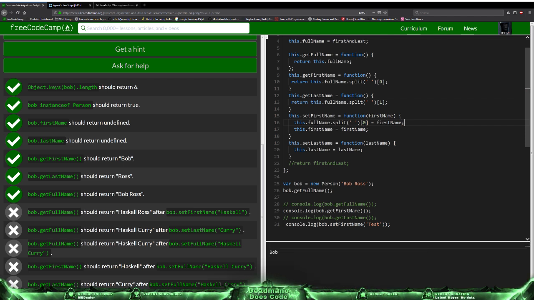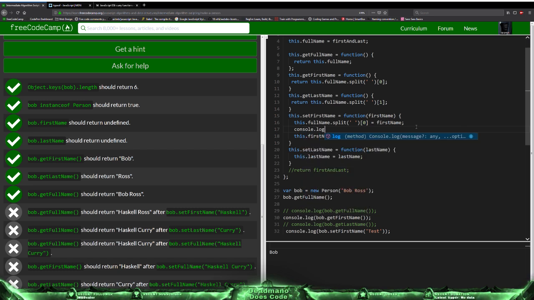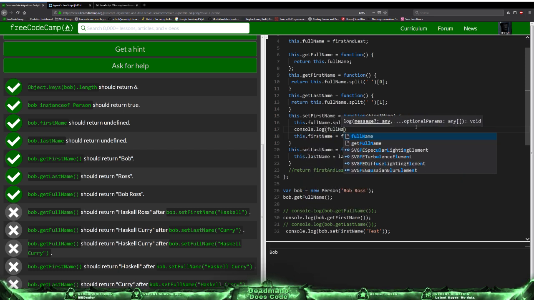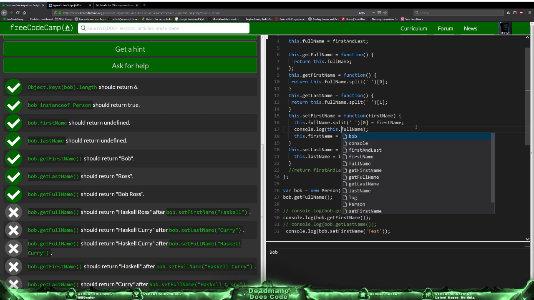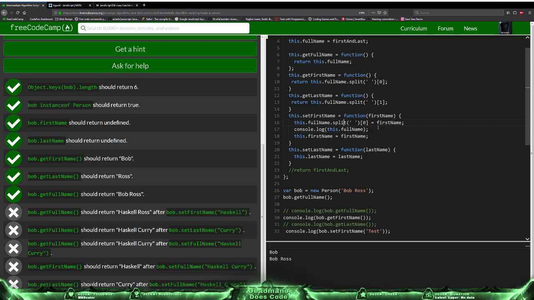This dot full name dot split 0 with the first name. Console.log full name, or rather this dot full name is Bob Ross.